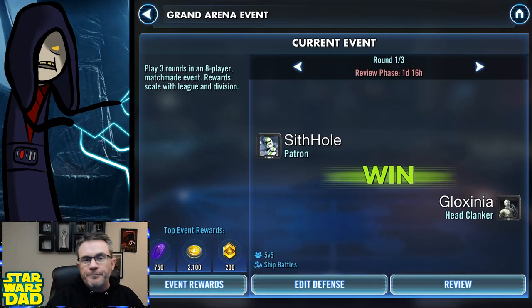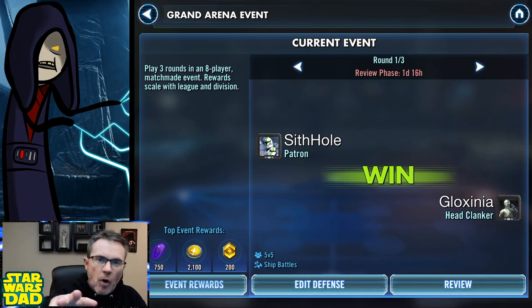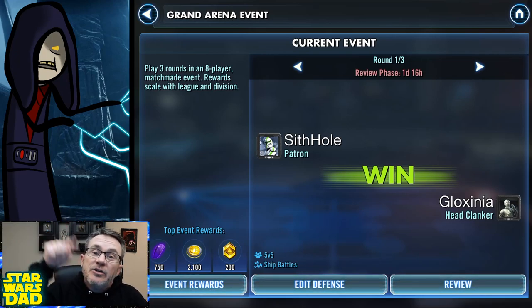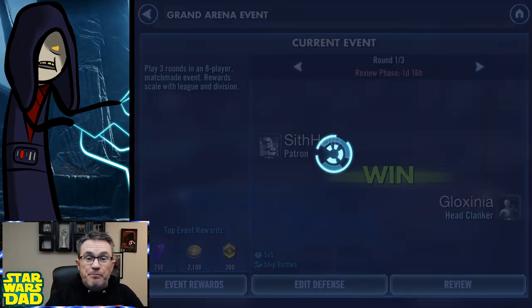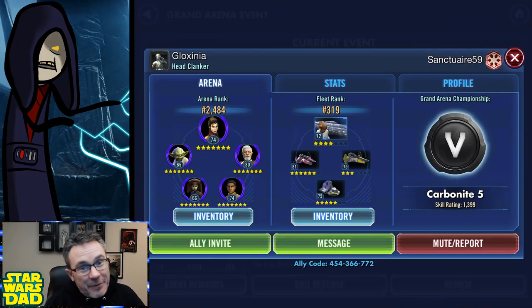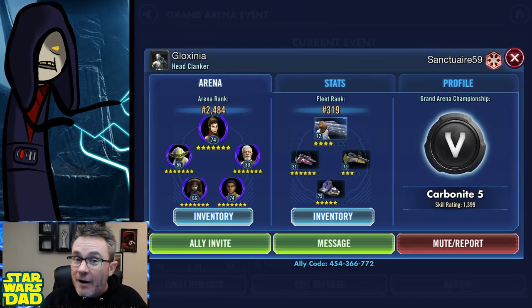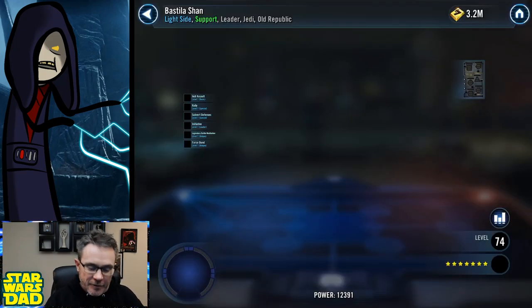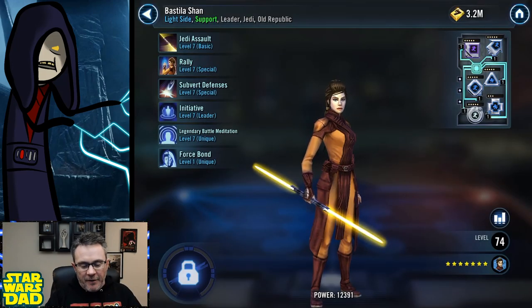Tip number two, farm mods. As soon as you open mods, you need to get them open. Get those 5-dot mods going. Get you some arrows with speed. I don't understand what these players are doing, guys. You should have very few mod arrows on your characters that aren't speed arrows. But here's example number one.